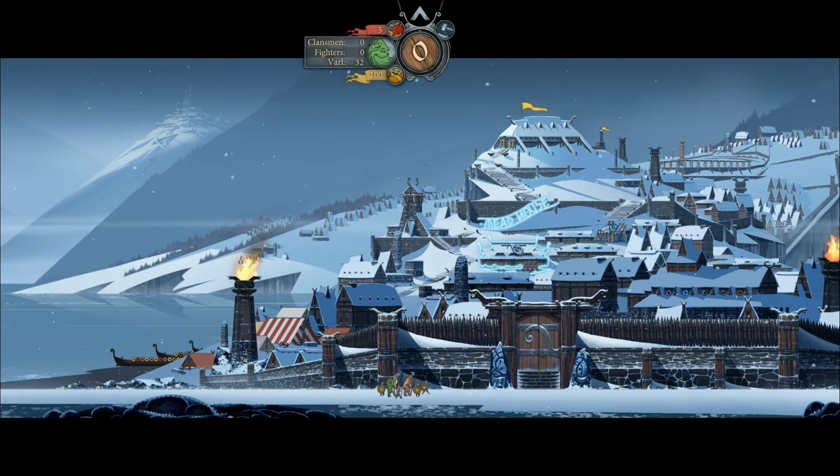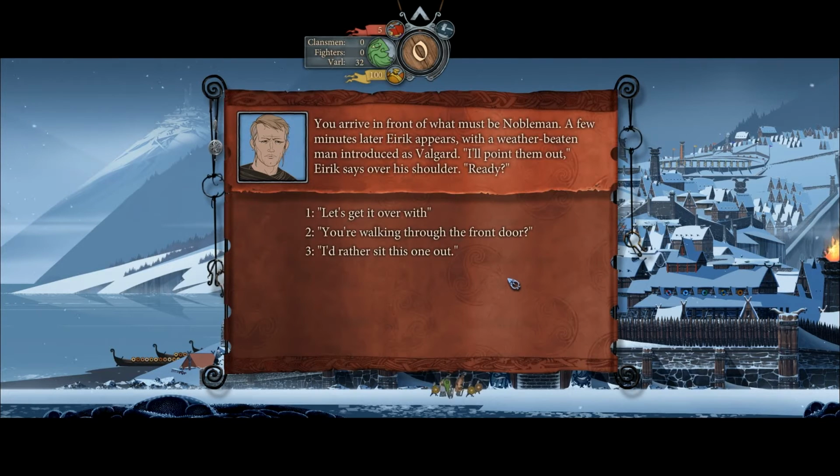Alright, we can head up to the mead house called the Nobleman, where there is surely going to be another battle. You arrive in front of what must be Nobleman.